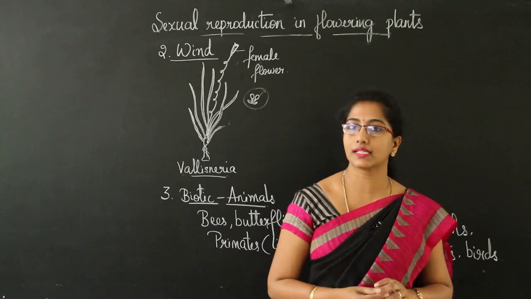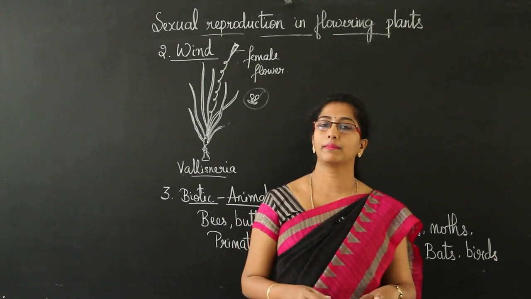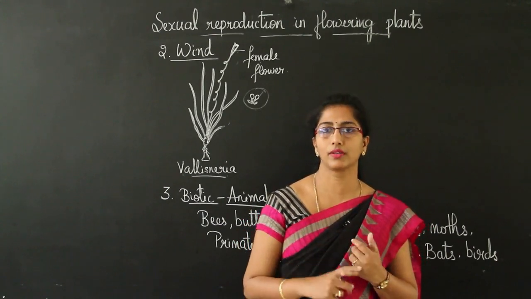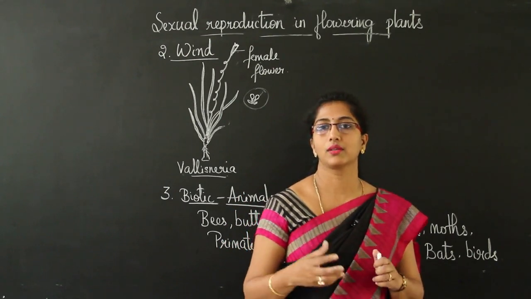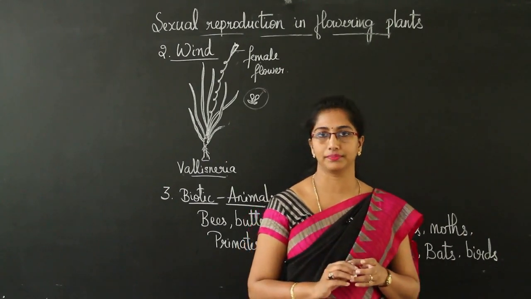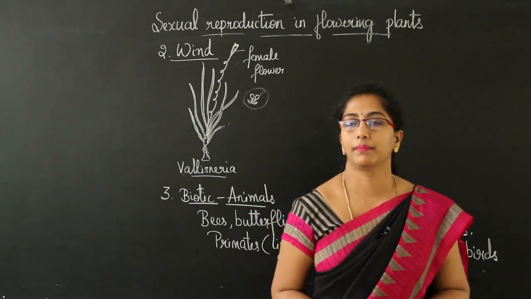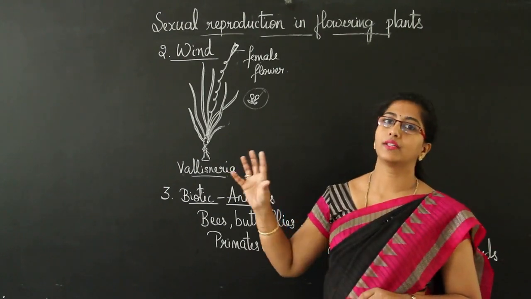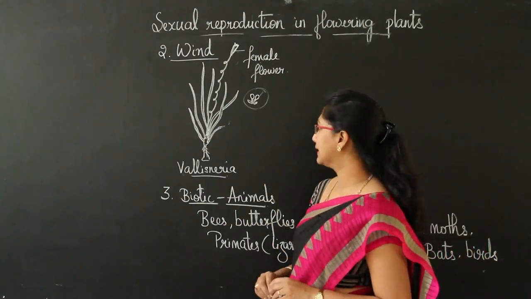And in Zostera, I told you it's a marine grass, a marine plant. In that, the female flower is also released, and the male flower releases the pollen grains. The pollen grains passively move in the water current and bring about pollination. For 2 marks you may get a question like how does water pollination happen in Vallisneria and Zostera. Then you need to explain how it goes about with the diagram here.